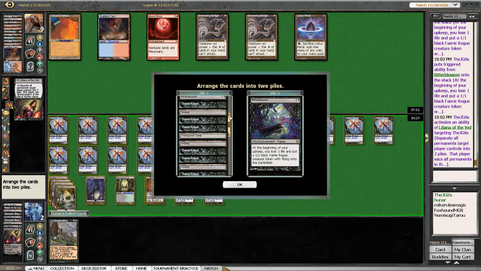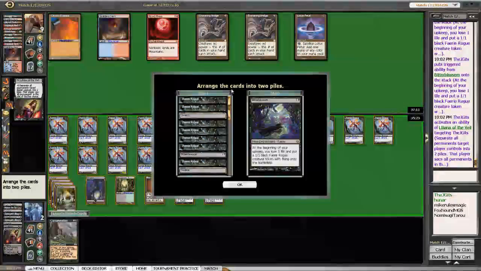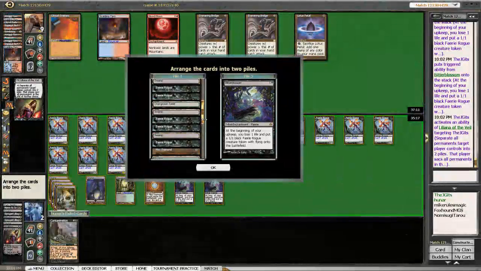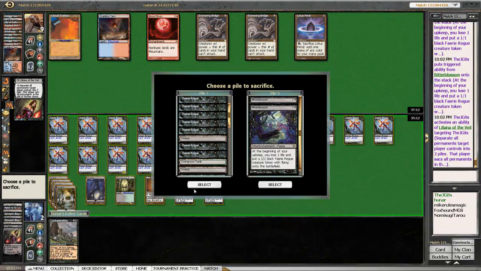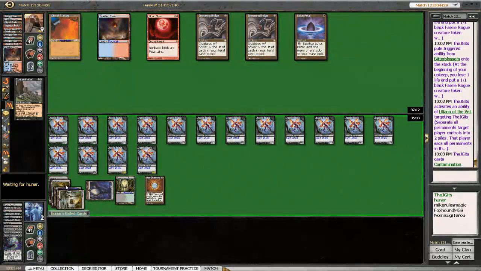So Bitter Blossom, and where is it? I have two. Overgrown Tomb. Ah, there it is. Bitter Blossom. I'm arranging, and I will select a pile to sacrifice. So get out of here. That's really weirdly worded, and it could actually kind of cause trouble. I'm gonna play my Contamination. I would like him to not play spells.